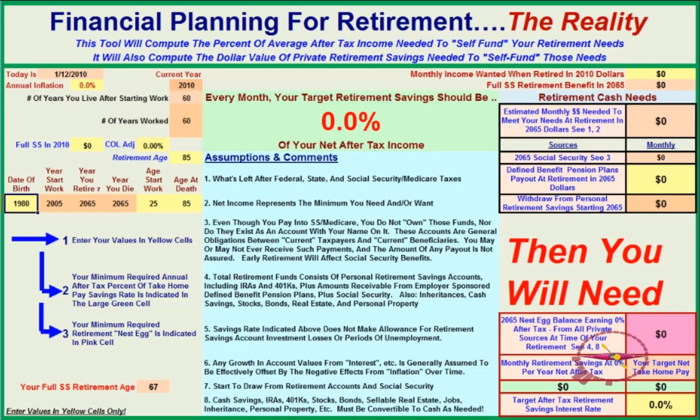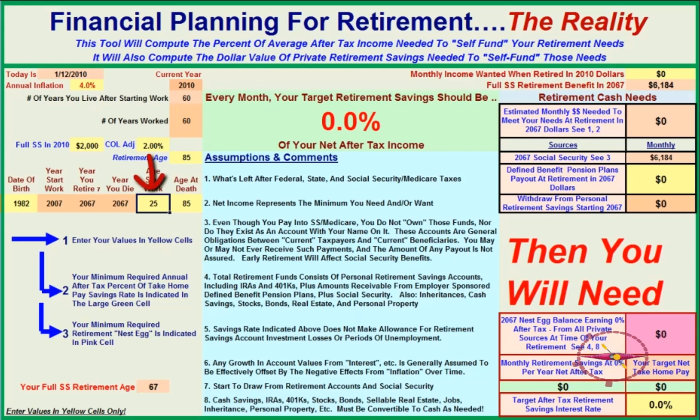We'll do another practical example. We'll change date of birth to 1982. Enter key. We'll presume that we're going to have inflation. In this case, we'll say inflation is going to run 4% a year. The full Social Security benefit for someone in the year 2010 is going to be about $2,000 a month, and that's on the basis that they had a fairly well-paying professional life. Cost of living adjustment for Social Security, we're going to put it at 2 points. That's about all we're going to expect right now.